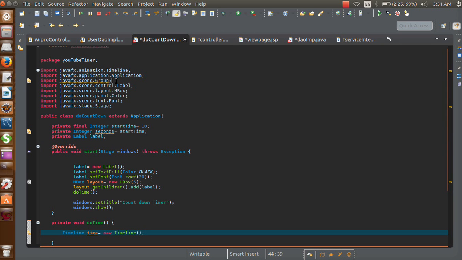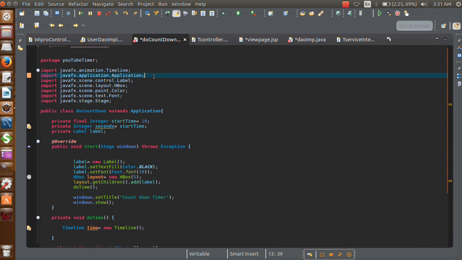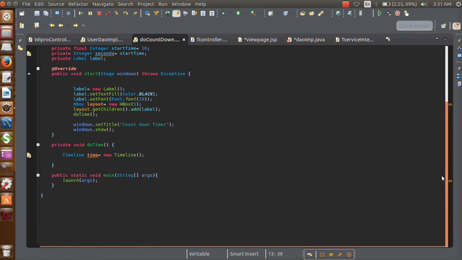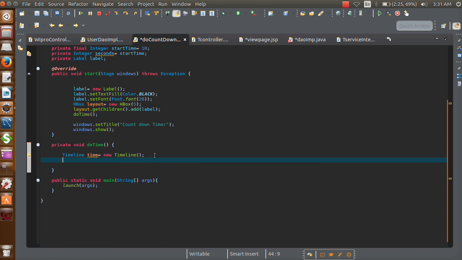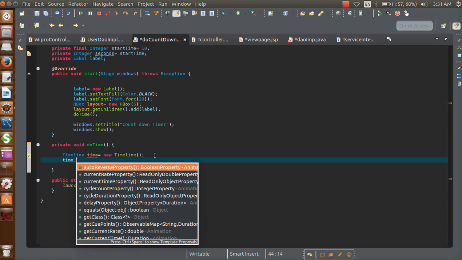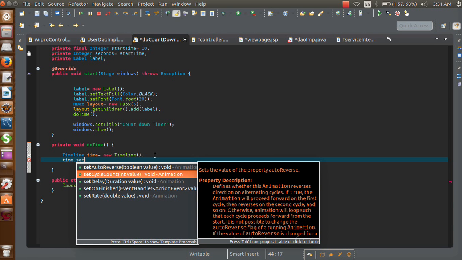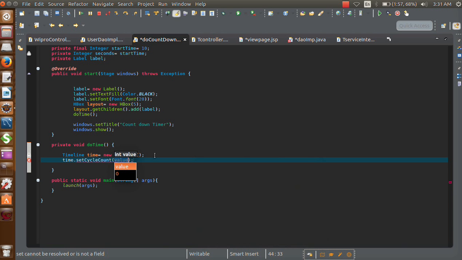Alright, I just introduced a timeline and also even imported a single. Okay, I need to remove this. I hate unused package imports. So alright, here two things. Time, let me just get the duration for it.